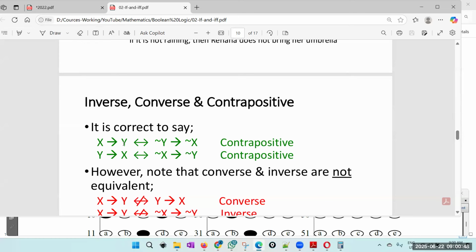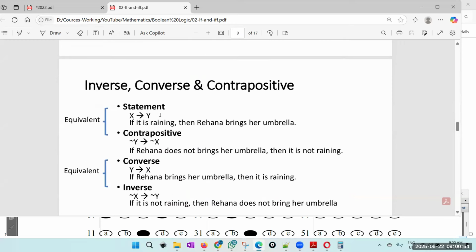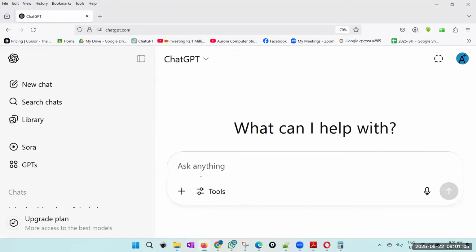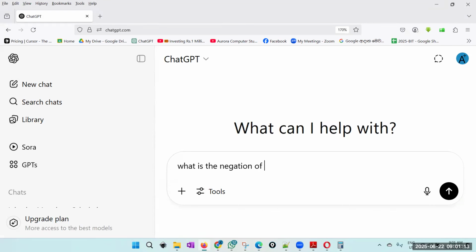If X implies Y, then not Y, right? Contrapositive is the other way, right? Maybe contrapositive is not negation. It's okay. I'm not very sure which one is a negation now. Shall we ask ChatGPT what is negation, because I have no clue? What is the negation of this? Then of course we can find it, I can't remember what is negation.